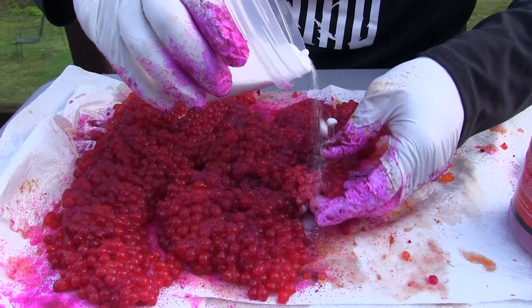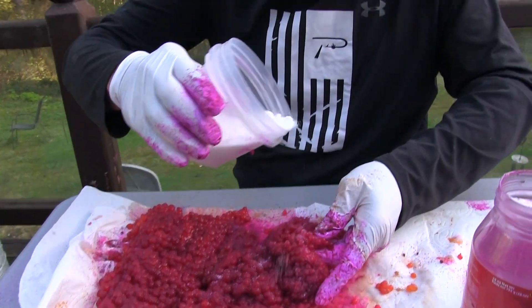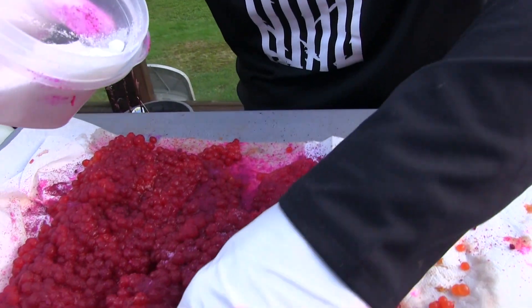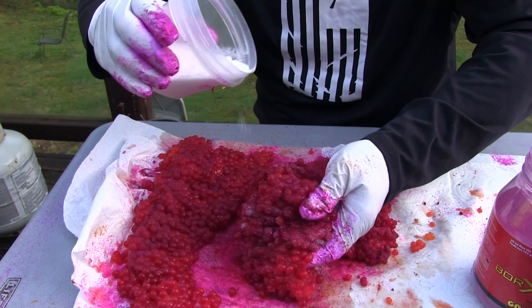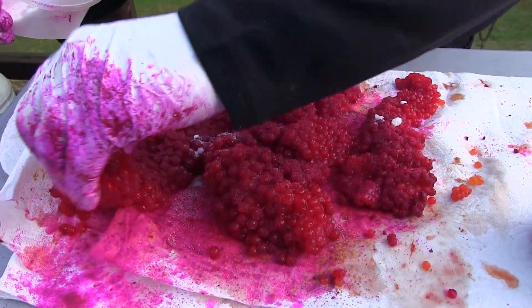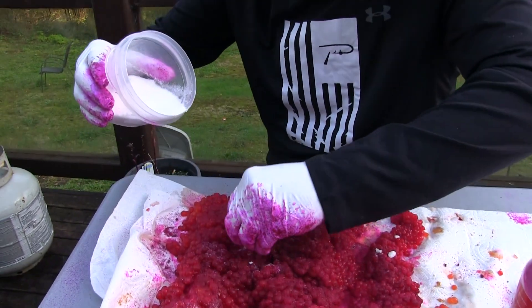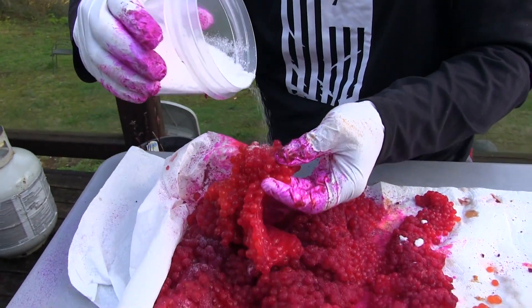It really turns red once you put it on the eggs. Now we're going to add some sugar. Steelhead and salmon definitely have a sweet tooth — they like some sugar. The Pautzkes used to put more sugar in their cures but it was making the cure harden up, so they had to take some out. You definitely want to add a little bit of sugar — it will make them a little bit more gummy and a little bit more soft.